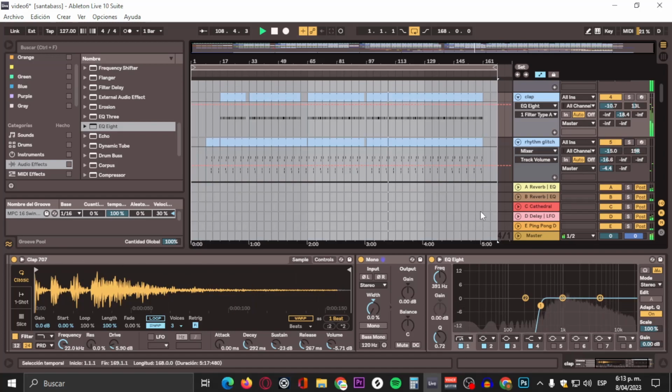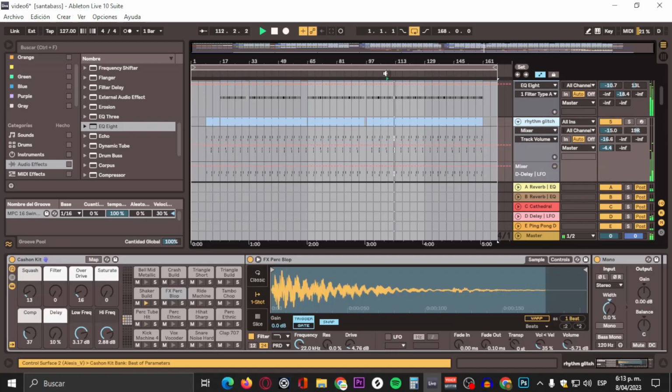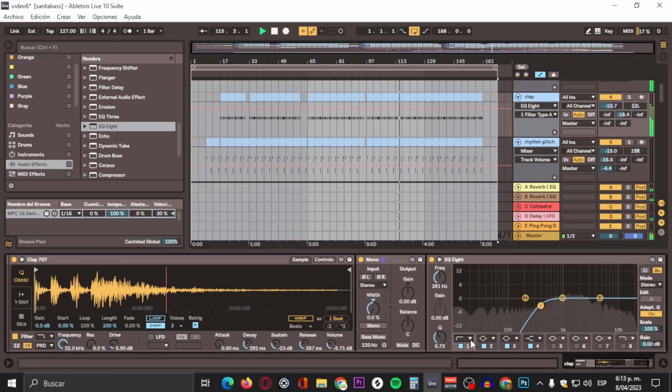I mean, some of them I do it with, but some of them don't. But you can do it also with the low slope, like the normal filter, not this one, I'm gonna show you. Not this one, but you can also do it with this one. It's your choice. Do it like this.